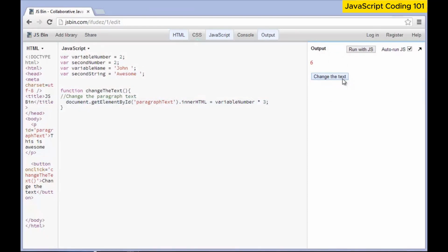So that's essentially how you use variables, and that's one thing that's really good about JavaScript is that it's not going to throw you an error. It's going to work out in some way. However, I highly recommend that you separate your numbers and your strings into different categories, and that for the most part you don't really add them together like I did, unless you're doing that for display purposes.